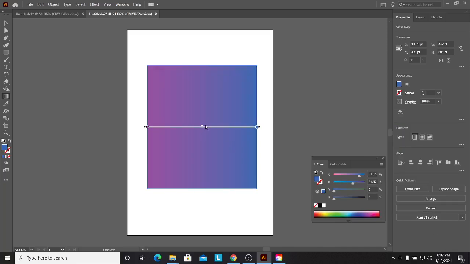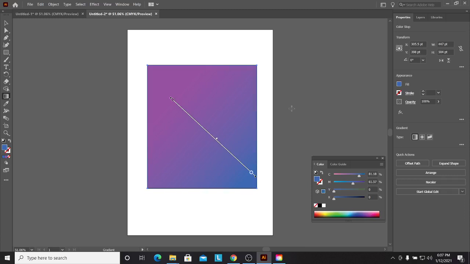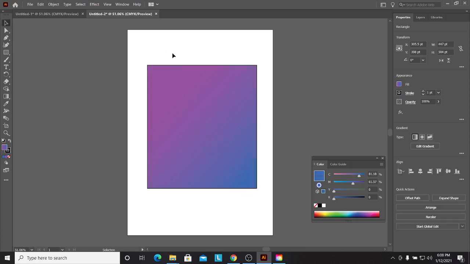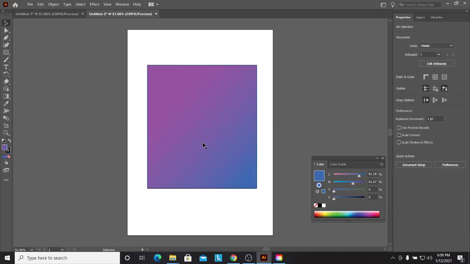And you can even click right here on this line to shift how much purple and how much blue you want for the gradient. And even more so, you can rotate it to have it kind of go in the corners, which is what I want. I want it kind of in the middle. So there we go, that's the basic layout for our logo. That's going to be the background. And now I'm going to put the text in it.